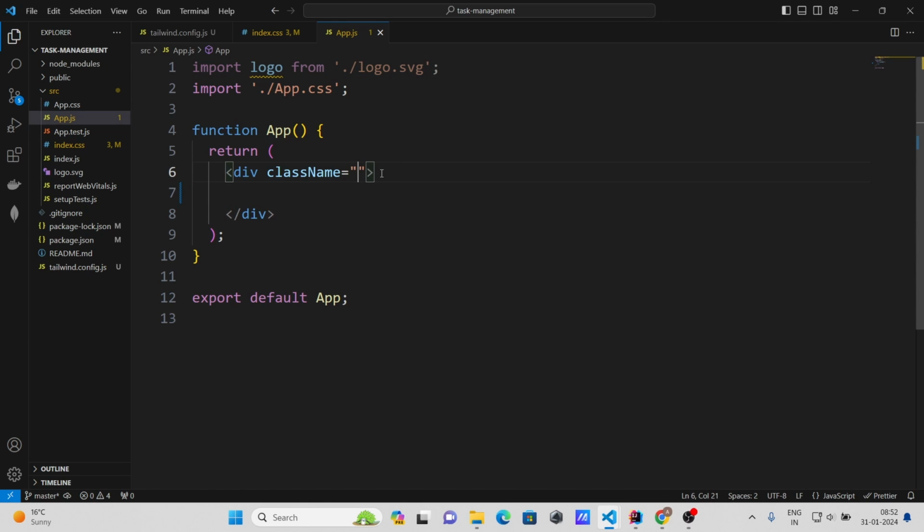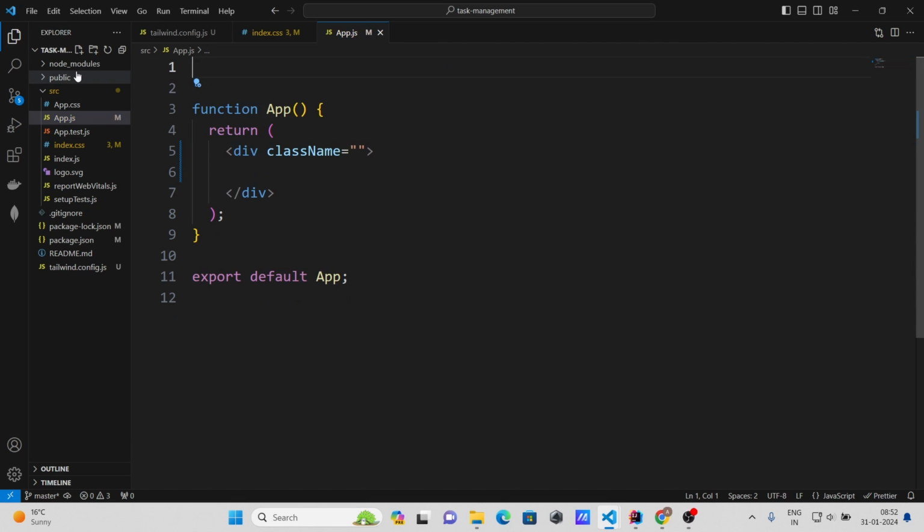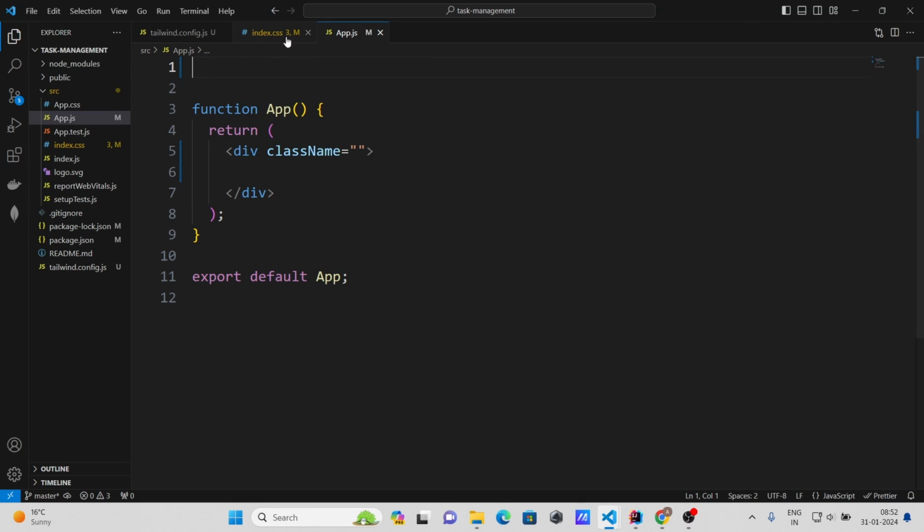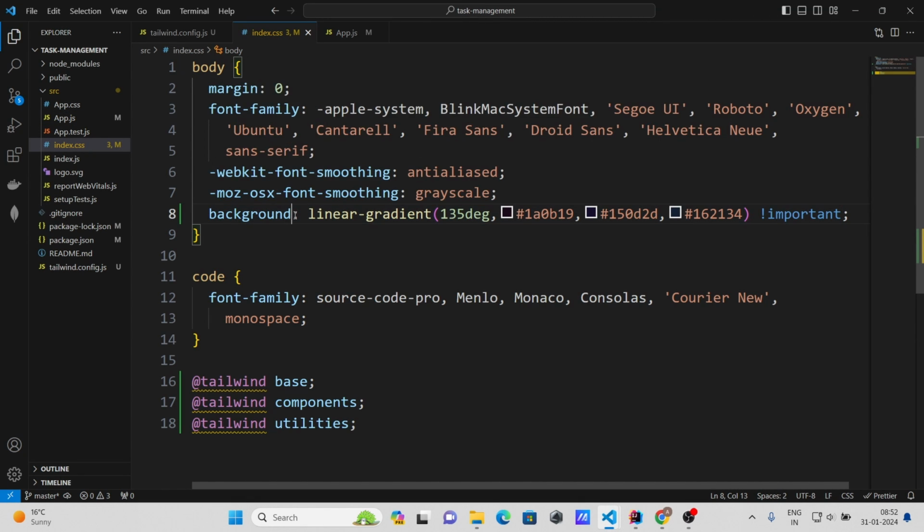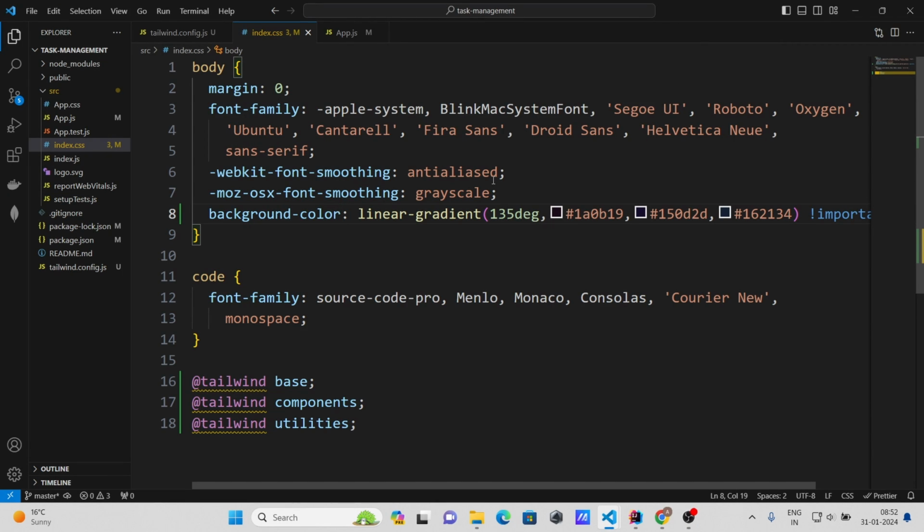Also, I'm gonna remove this app. Okay, I guess I need to give here background color. But with the background color it won't work.